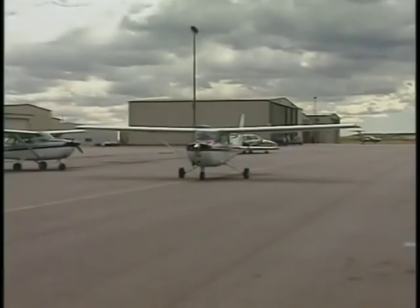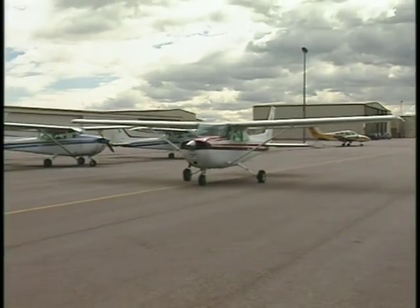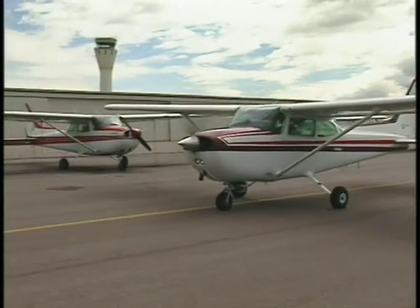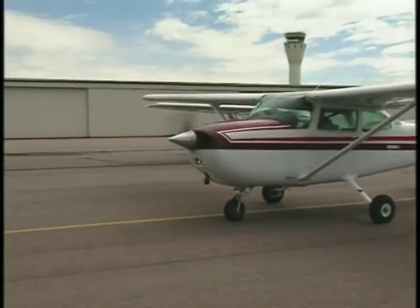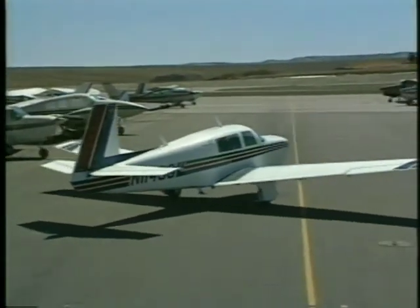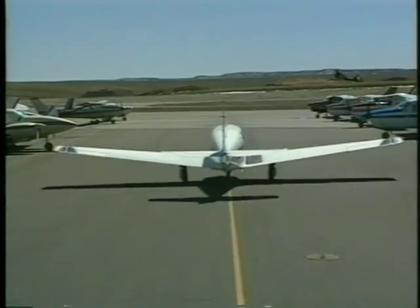As we have seen, airports play an important role in aviation. In this section, we covered the major items of interest to a VFR pilot. However, each airport has its own unique characteristics. Further sections will introduce you to publications which you can use to better acquaint yourself with unfamiliar airports.